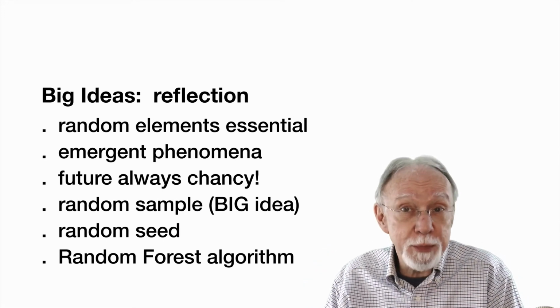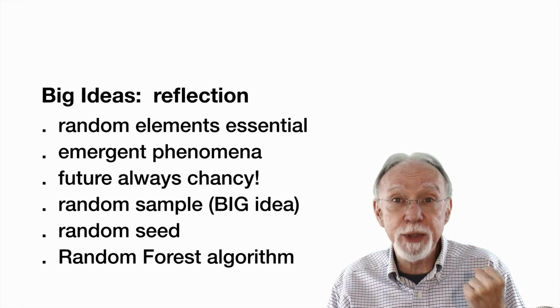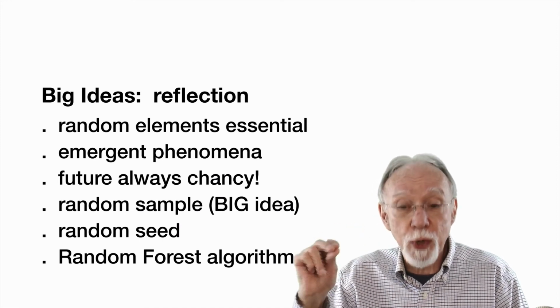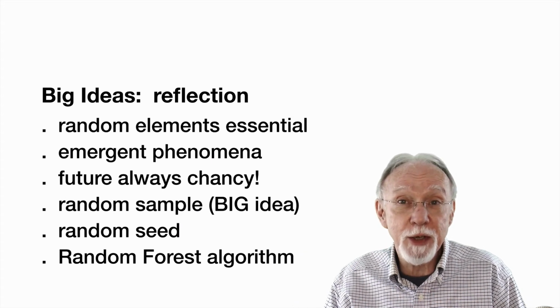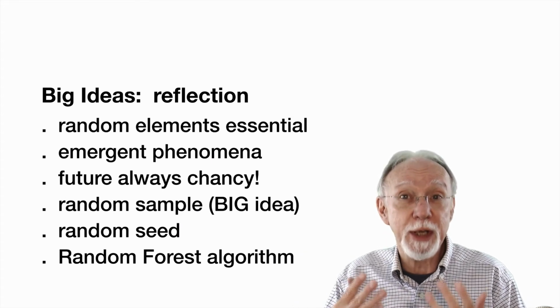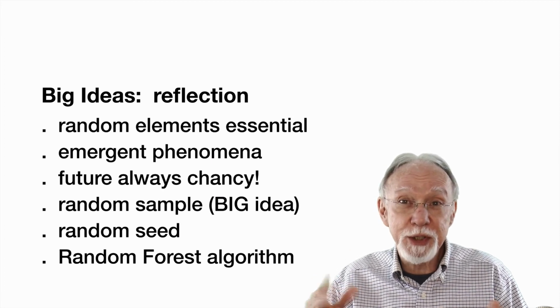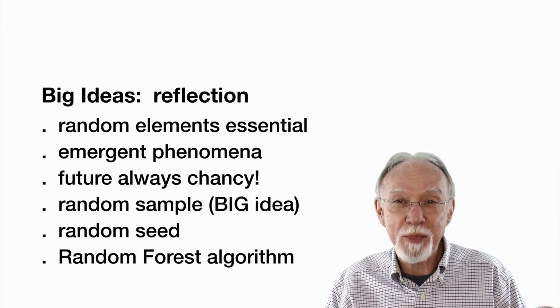We take a random sample. That's a big idea, which you'll see over and over again in machine learning. The idea of a random seed for where we begin, and there's even an algorithm called the random forest algorithm. So, a little bit about random chance in machine learning and data analysis.